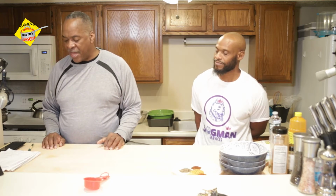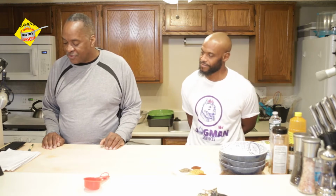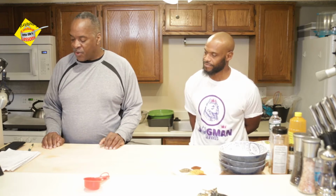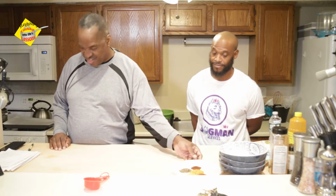We're going to need a cup of flour. We need a teaspoon of chili powder, a teaspoon of kosher salt, 1 teaspoon of black pepper, 1 teaspoon of paprika, 1 teaspoon of garlic powder, and the 20 chicken wings, and barbecue sauce and some honey, because these are going to be barbecue honey wings.